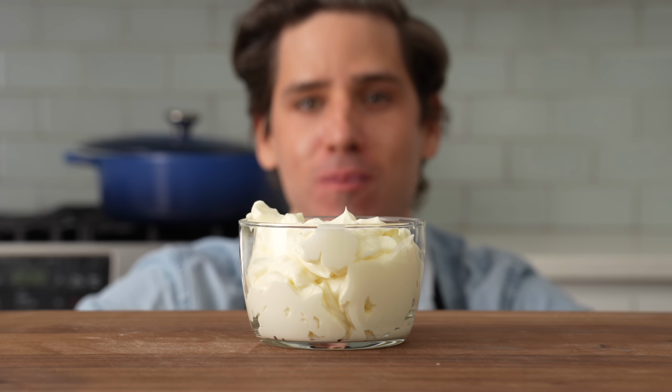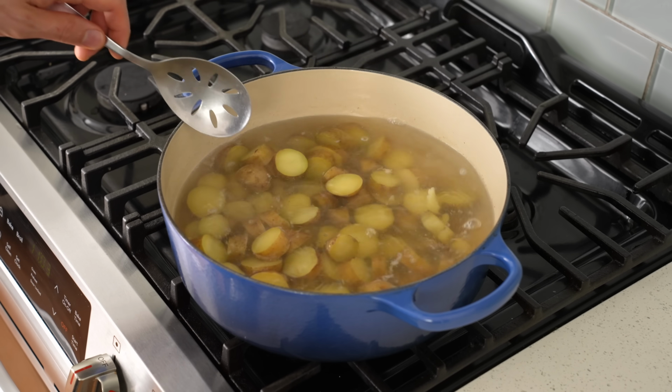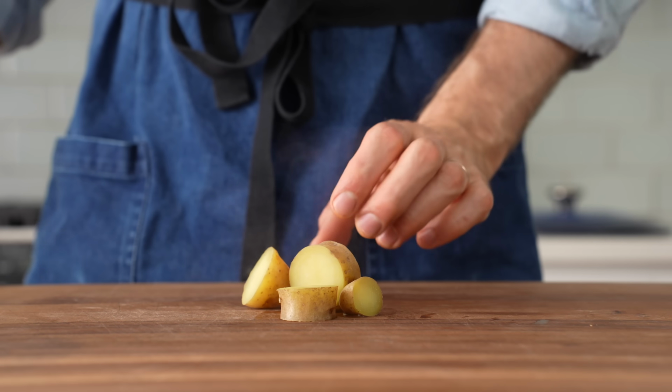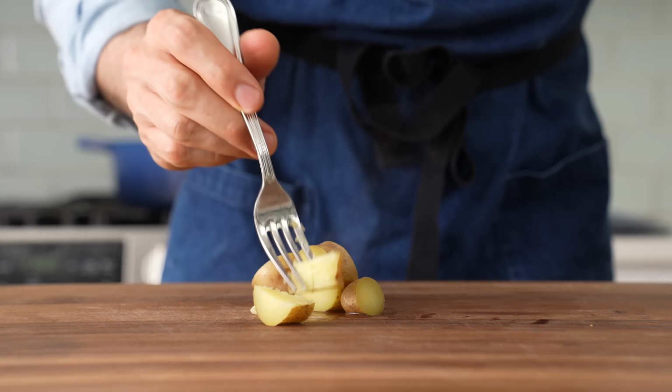Now, let's check back on the potatoes. After 30 minutes of gentle simmering, I'm gonna pull a few of these out so that we can check their doneness. The final texture of these potatoes should be tender, but not chalky or crumbly, and definitely not crunchy. With fingerlings, there's a waxy, toothsome sweet spot we're looking for, and these are right in the middle of it.